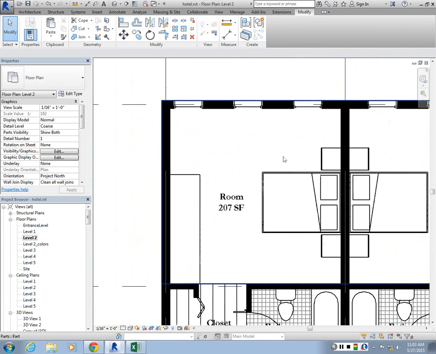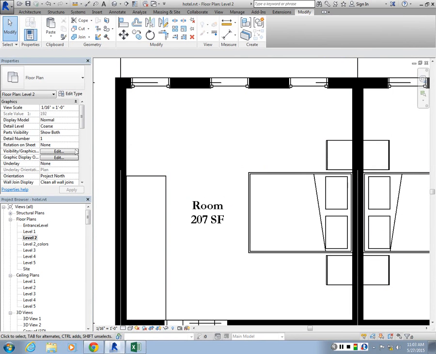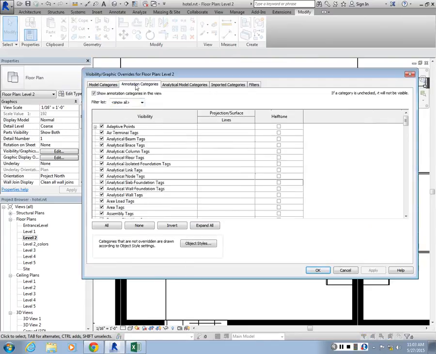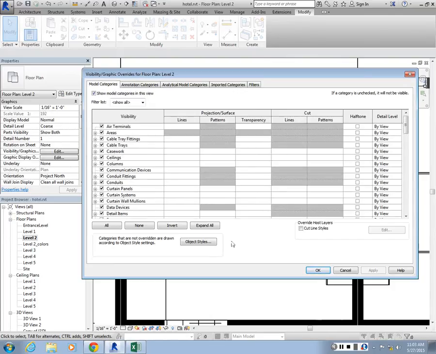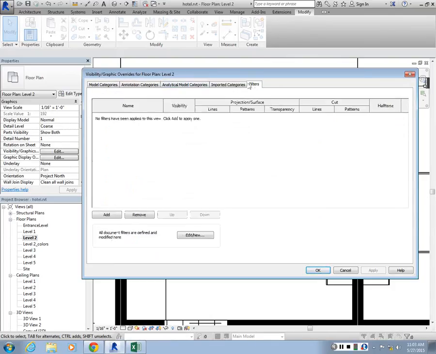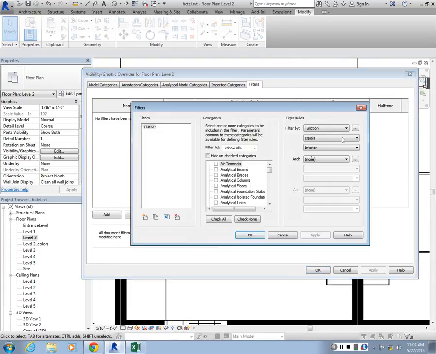If I want to preserve these settings, I could go to visibility and graphics. Let's see, go to filters, edit new.